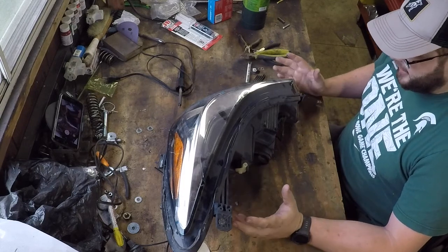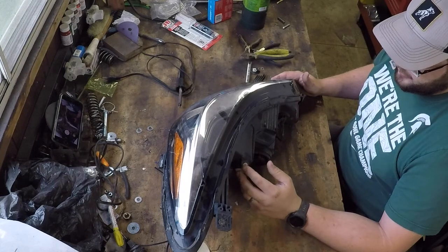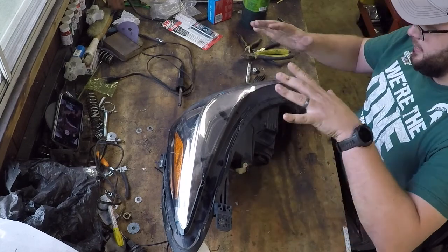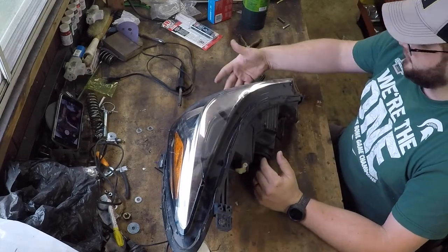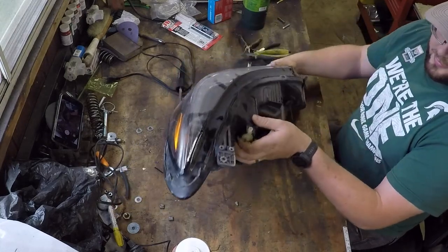Before we can put the body panels back on, we're going to need the headlights to go back in for body panel fitment, to be sure that we've got all of our gaps set and the hood alignment and the fender alignment and everything looks good on this headlight, and also the fascia when we put the bottom plastic fascia on, so that that looks good.